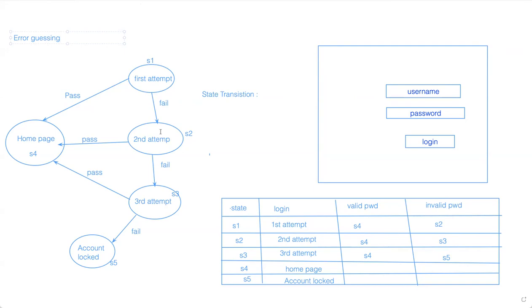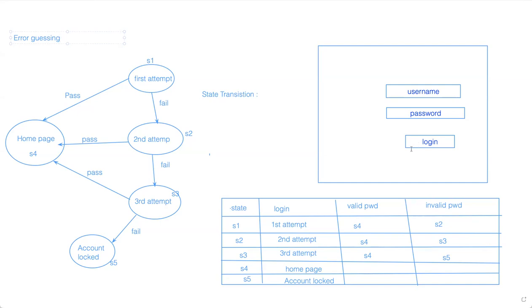So error guessing is used to find bugs in a software application based on the tester's prior experience. For example, submitting a form without giving values. Here, if I click on the login button without entering username and password, I can expect something like "enter username and password". I can, but a fresher cannot guess these error messages. So, based on experience, testers will have prior experience of the output.